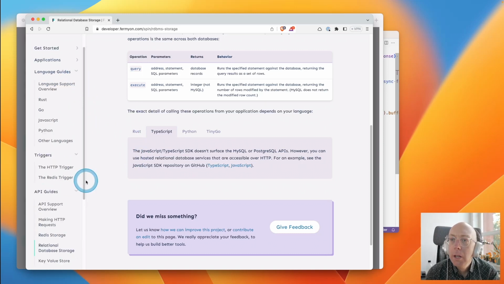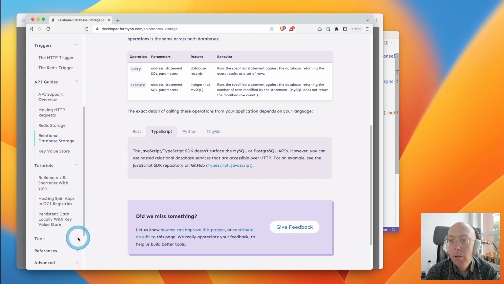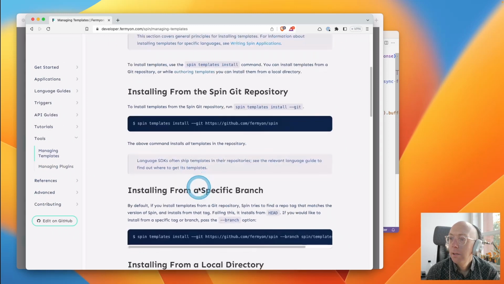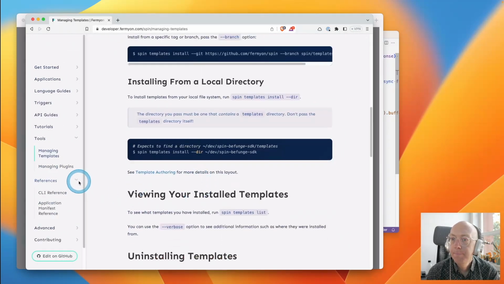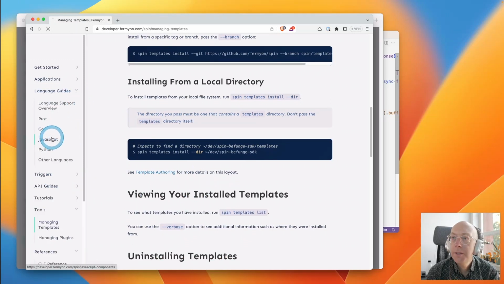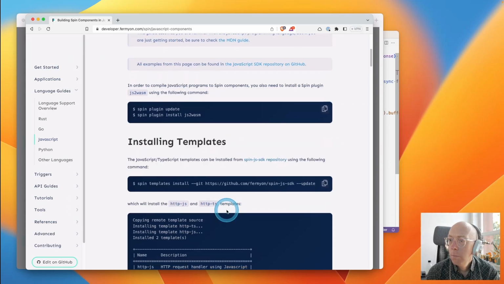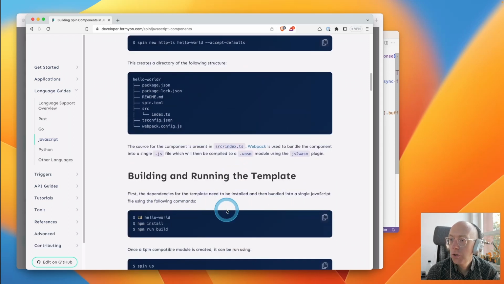Where was I looking? Around creating the templates yourself, for example. Also the language guide. I was very quickly interested just to see what's in there. I can't imagine there's anything specific, it's basically constructing your application.